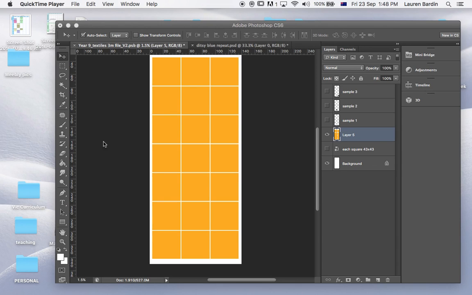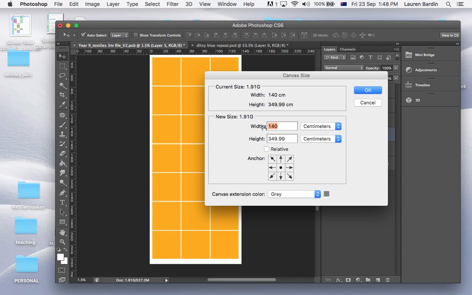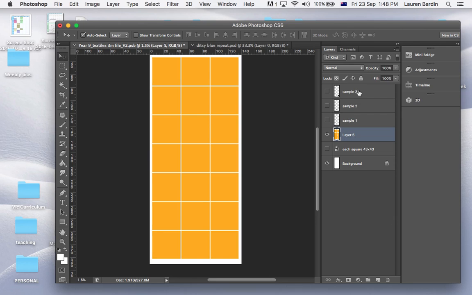So to set up my file, I need to consider the width of the actual fabric that we'll be printing on. If we're using the poplin, I've checked it's 140 centimeters wide, and because we've got 19 students, this is about the dimension. To double check that, you'd go to canvas size, so it's 140 the width, and the height I've gone for 3 meters 50 centimeters, to make sure I fit on my 19 students.